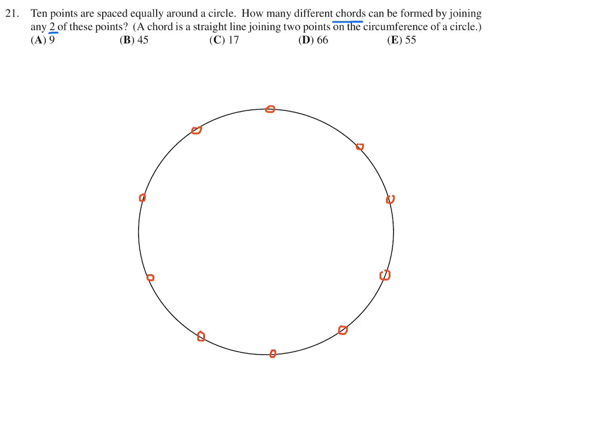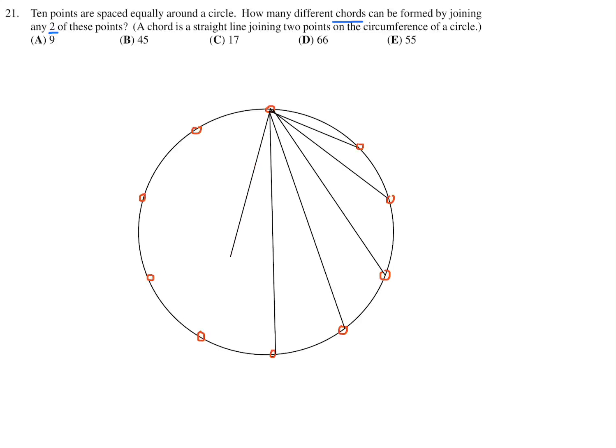And then they're going to draw some chords like this. That's basically a chord. And they want you to figure out how many is the total that you can create. Well, the first series of chords that I just drew, how many were there? 1, 2, 3, 4, 5, 6, 7, 8, 9.